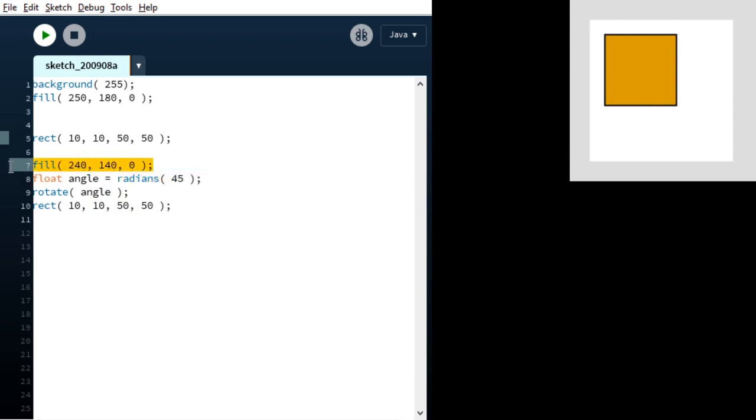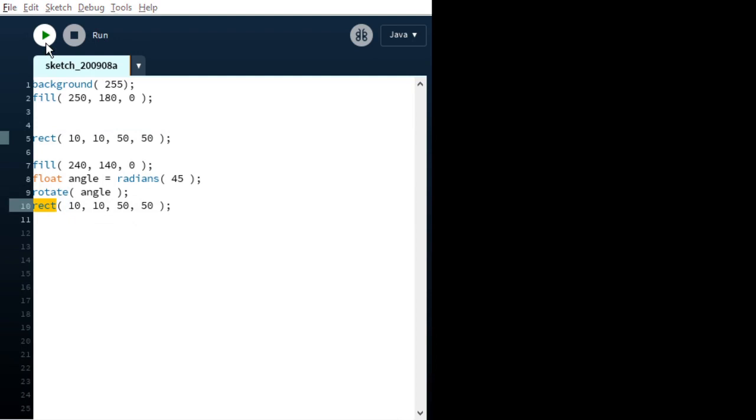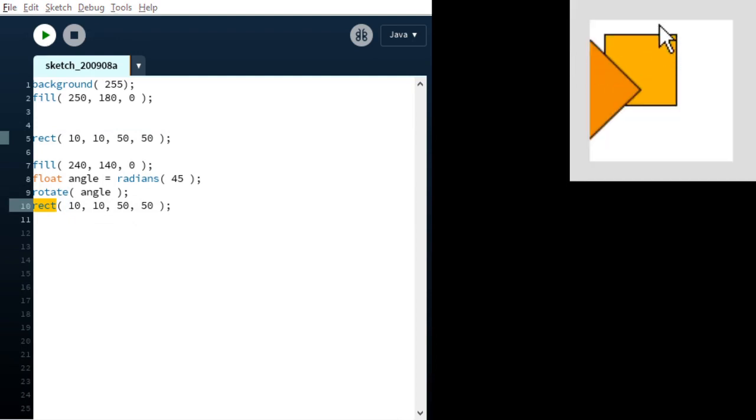Reset the previous color so it looks a little bit lighter. Rotate by the angle and draw the rect again. This stuff here about fill and background is basically so you can distinguish the old from the new and so it appears like what the slide has. Let's press play on that. So background and fill, the original rect, fill again, compute radians, rotate by the angle—that's the important part here—and then the same rect call.